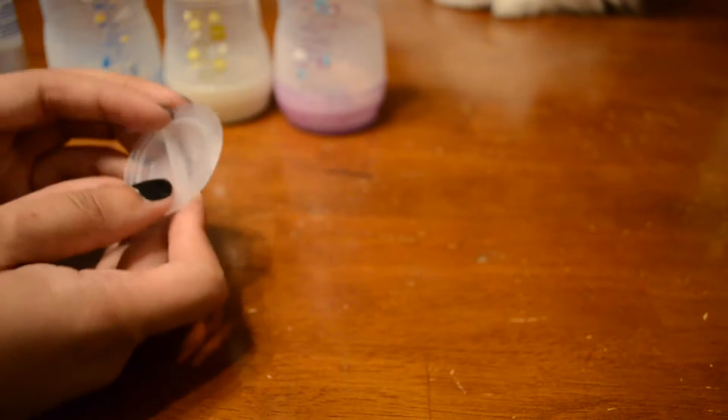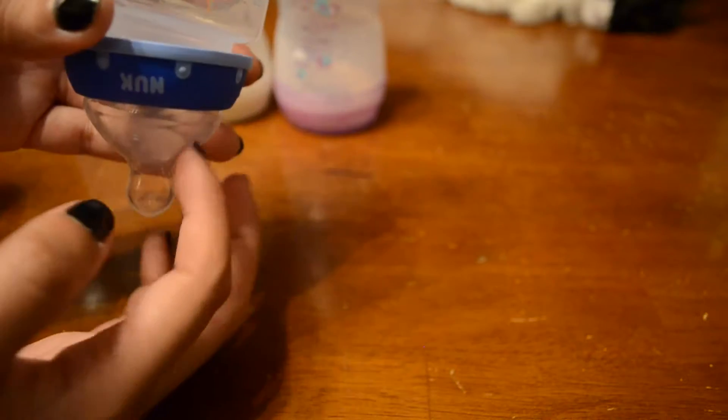I know that Nuk comes with some of the bottles, come with these little stoppers. So it goes in the bottle and when you fill it with liquid, when you turn it over it can't go into the nipple area. If one of your Nuk bottles doesn't come with it and one of them does, you can easily put it into another bottle and it'll work just as fine.